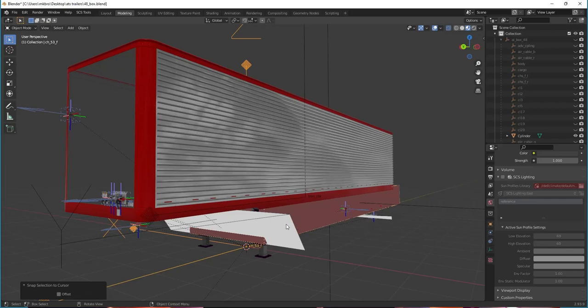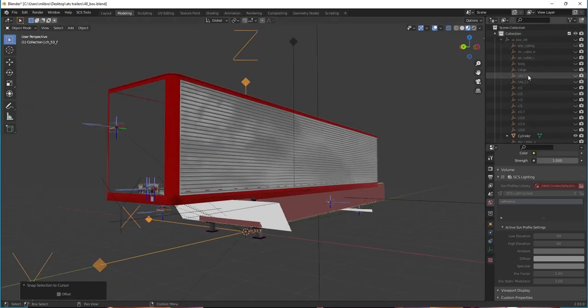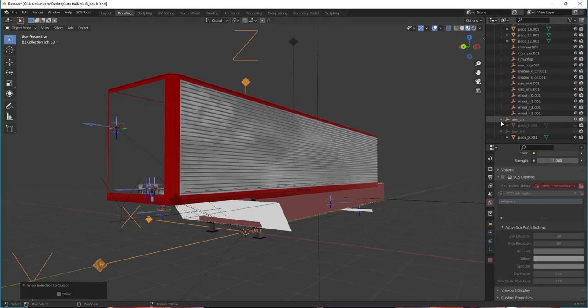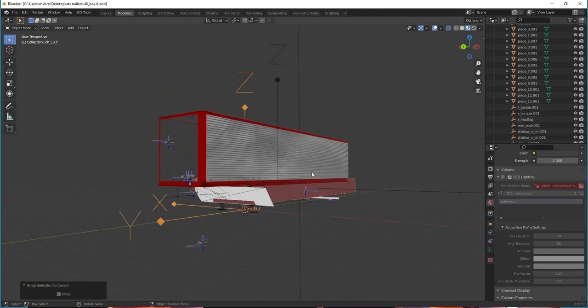Alright, well I done messed this up. Somehow or another I've got on the wrong model. Don't know how I did that, but I've got the box 48 model, which I think is an AI model. But what I'm going to show you is the same when you're working with the trailer owned model. I just got to put the right chassis on here.